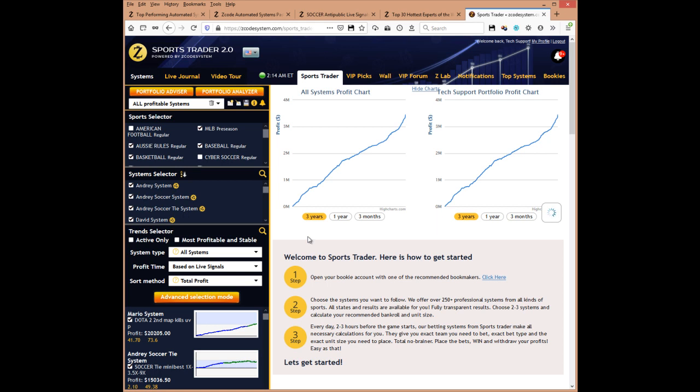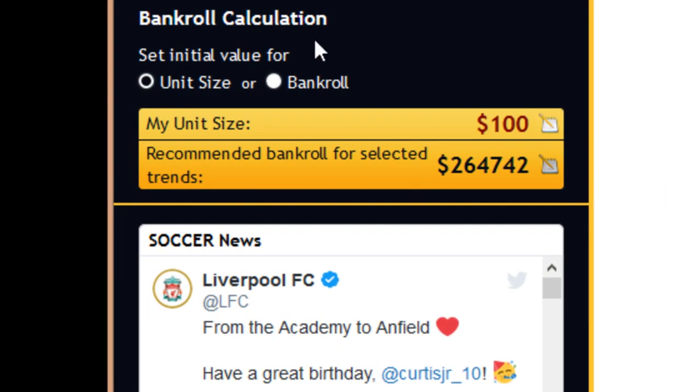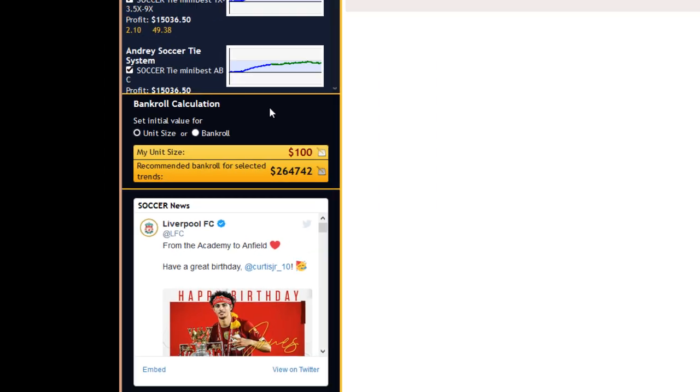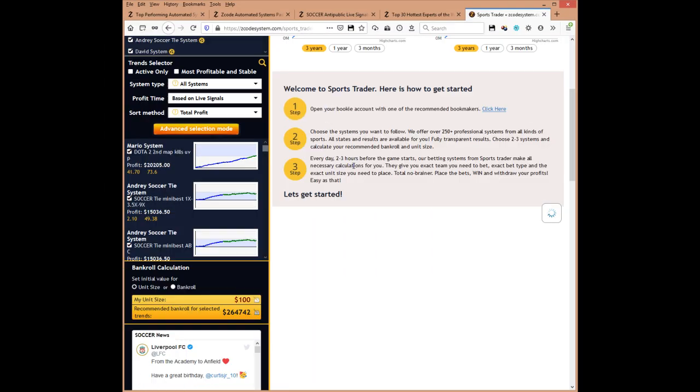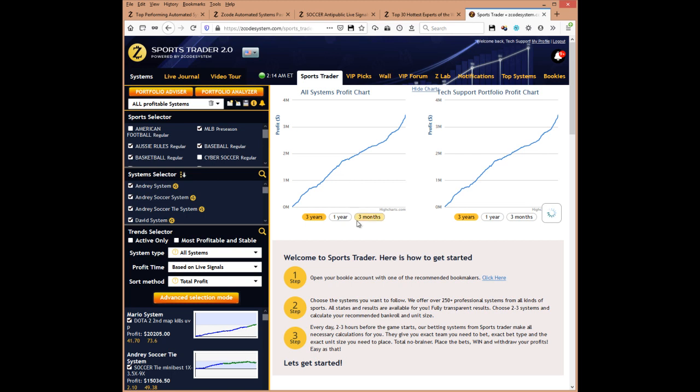And the best part is, the Sports Trader also comes built in with this portfolio advisor, which can help you to create a profitable portfolio right from scratch. It also has a portfolio analyzer and a bankroll calculator, all of which will help you to further tweak and improve your portfolio systems as you get accustomed to working with our systems. We have actually covered the entire Sports Trader software in excruciating detail in another series of tutorial videos, which you will find within our members area.